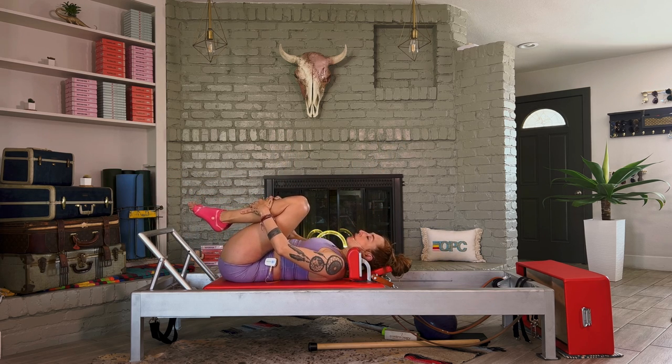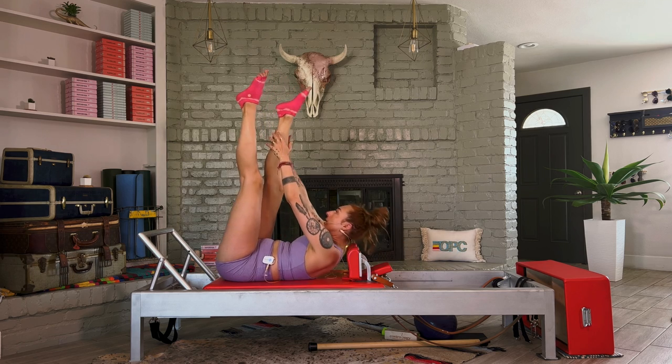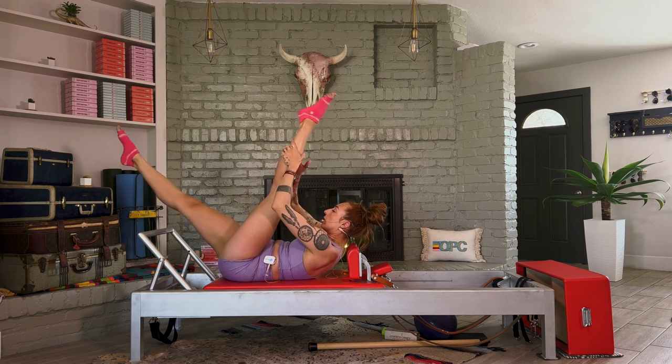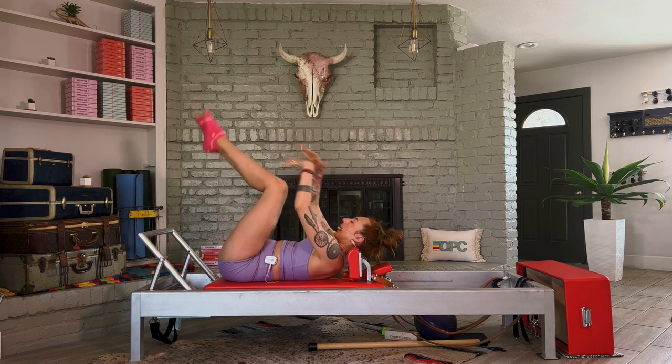I believe it is brave and courageous to replace something you can't do with something you can do instead of quitting. Lift your straight legs up to the sky — or the straightest version you can give me. Lift your head and chest up, grab as high as you can on your leg, pull pull, switch. We're just doing three of these. The legs are getting longer and more distal — that can be harder. And we rest.